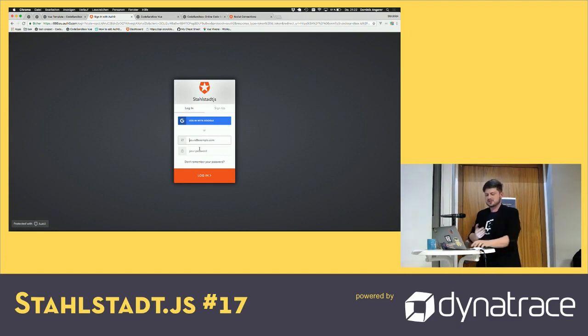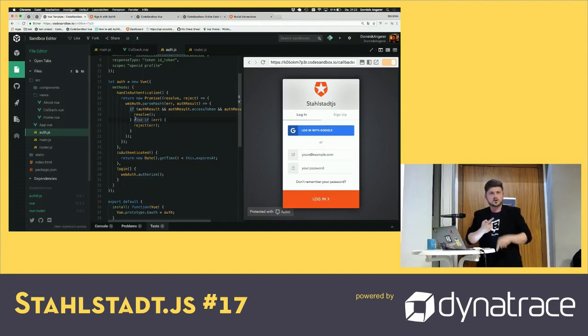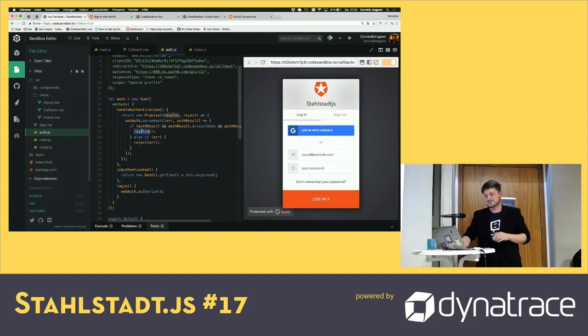Maybe. We are not logged in because what nobody noticed, or did somebody notice why we are not logged in? You didn't see the errors yet? Exactly. Not even the token, nor did I save any of the result. I simply told the promise to be resolved. And the reason for this is 2 things. You can either use the session storage or the local storage for this whole approach, because it's like an untrusted authentication in this part.